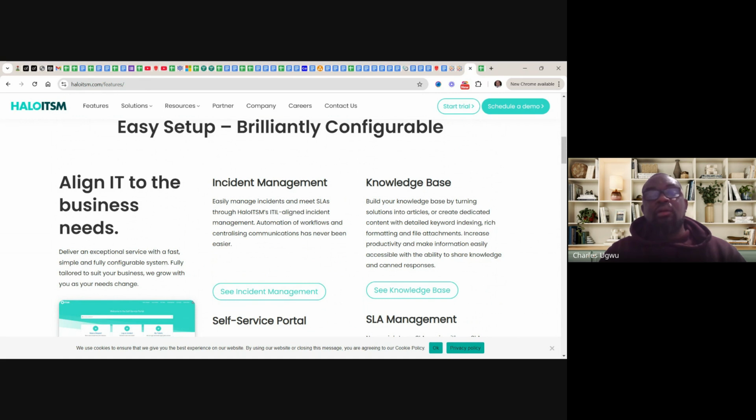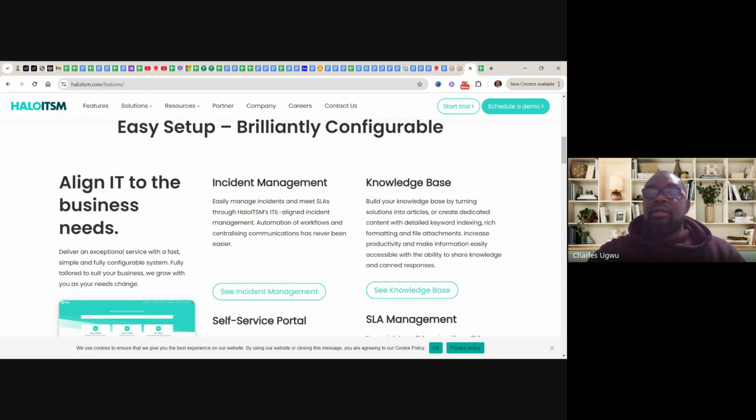Our product backlog is going to be based on this, because this is what we are going to use to manage various incidents. From here, we do a lot of configuration on various incidents that will be coming from the BetaMarketplace. Then we'll have knowledge base.